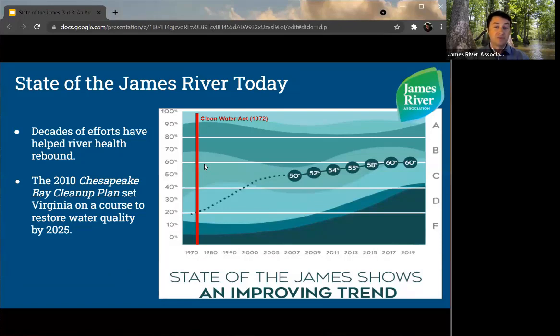Because nutrients and sediment are the main pollution drivers affecting algal blooms, poor water clarity, poor dissolved oxygen, and poor water quality, those are the things we've really been focused on in recent years in Virginia and across the other Chesapeake Bay states. In 1972, the Clean Water Act was passed — a remarkable piece of legislation that has triggered a lot of these efforts. We've seen rivers across the country go from sometimes open sewers and polluted waterways to remarkably cleaner bodies of water supporting tourism, recreation, and fisheries — economic drivers, but also really key sources of recreation, especially true in the James.